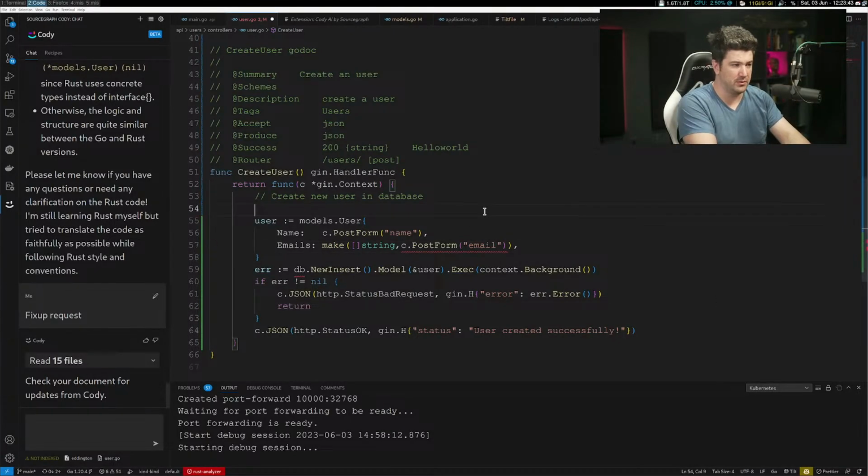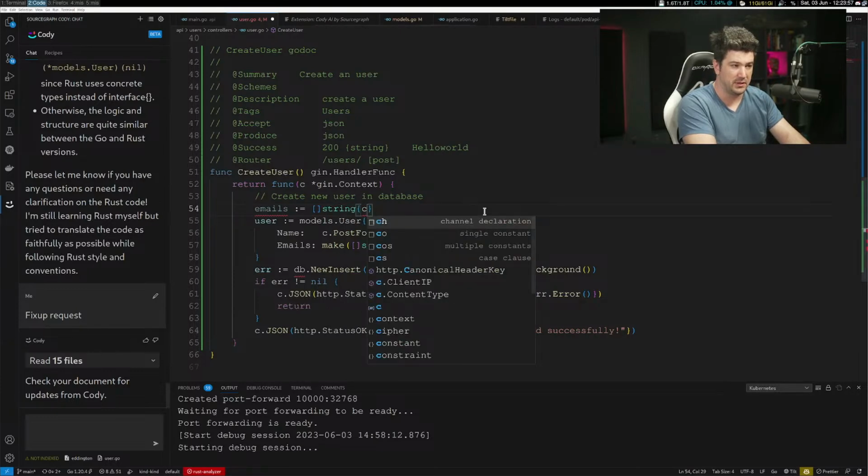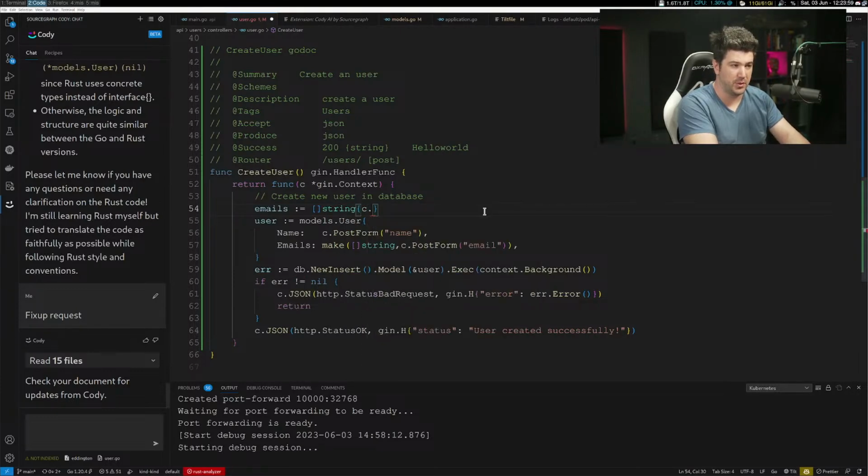So let's just do emails equals string c dot post from.